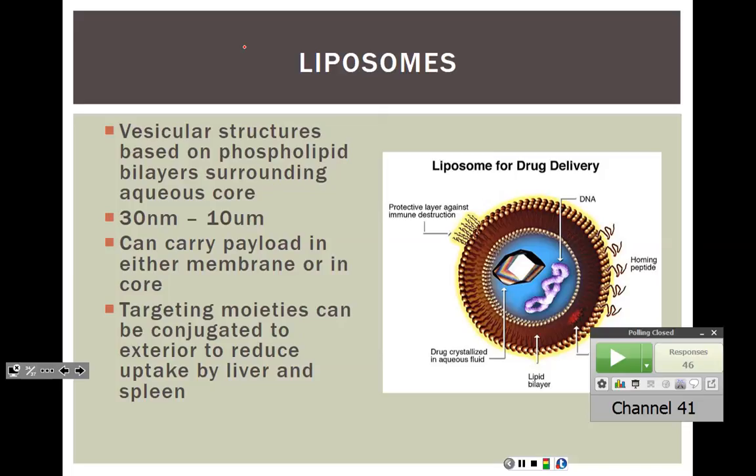This is done for amphotericin B, which is an antifungal compound. Amphotericin B is very poorly soluble in water. So the only way really to get this drug inside of a human is to stick it in these liposomal membranes and then inject the liposomes. The other attractive feature is that these liposomes can be conjugated on the outside for targeting reasons. We had a quiz earlier this semester talking about doxorubicin, right? A lot of groups have tried targeting liposomal doxorubicin to certain cancer cells to even further reduce the number of side effects caused by that formulation.